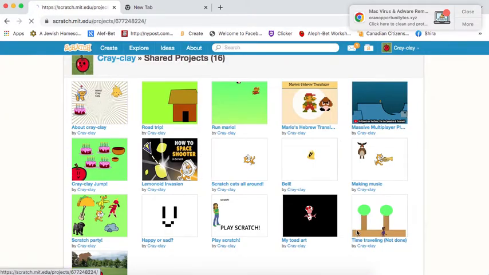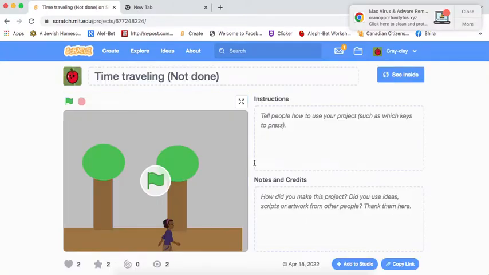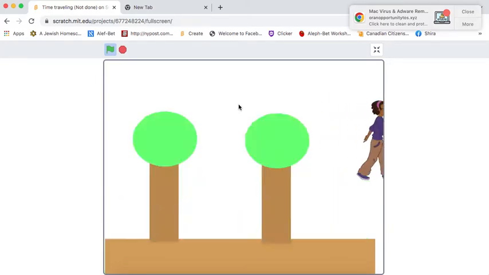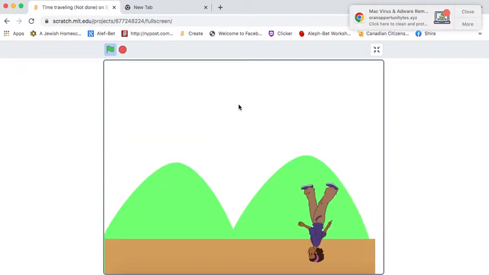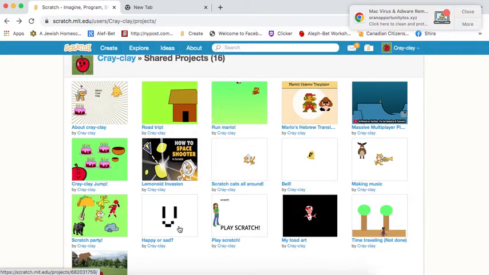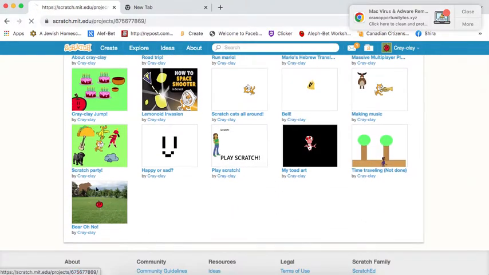Next is time traveling not done. It's basically, if you go on the other side of the screen, you time travel. And that's the same thing. Look, this one isn't. There. You're walking on a day. And then, you know, it changes. Just do the same thing again. Oh my goodness, I'm not done that yet. It was an old project.